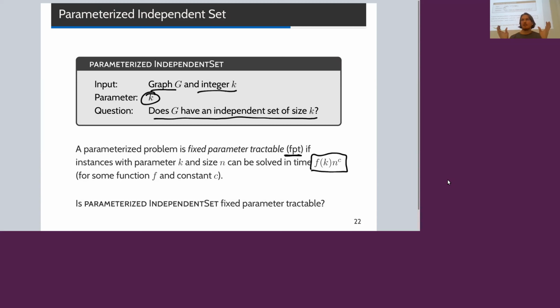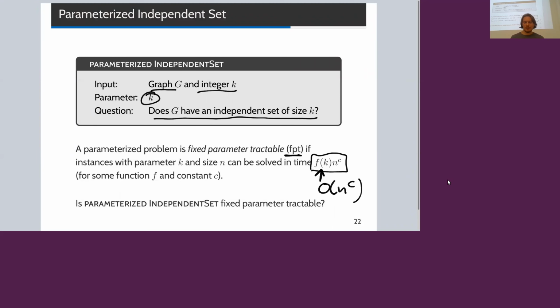So we want to split it up in two parts, and if the number k here is small, let's say we're looking for an independent set which is rather small, let's say has size 10, then we're going to hope that this function f of k will also be very small. In particular, it will be some constant. If 10 is a constant, then f of 10 will also be a constant, and we'll end up with a real polynomial time algorithm. So for every fixed k, the running time will be O of n to the c.